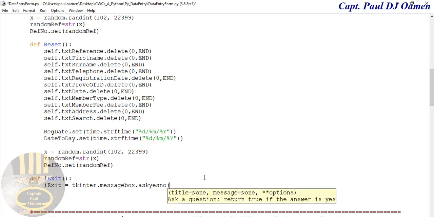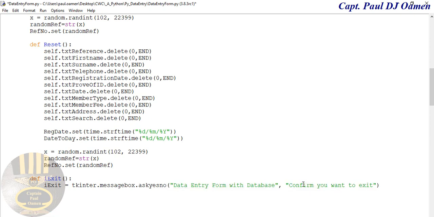And all I just need to now do is to enter my argument. So this argument is going to be data entry form with database. Okay, that's the name of my system. So that will be the title that you will see on the message box. The second argument is just going to be confirm if you want to exit. That's the second argument, confirm if you want to exit.